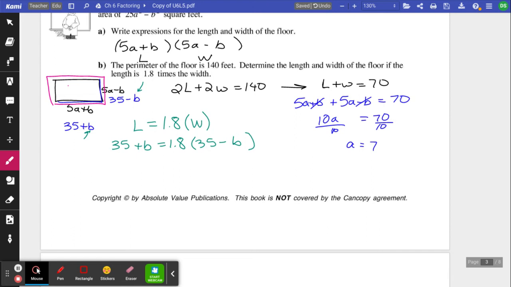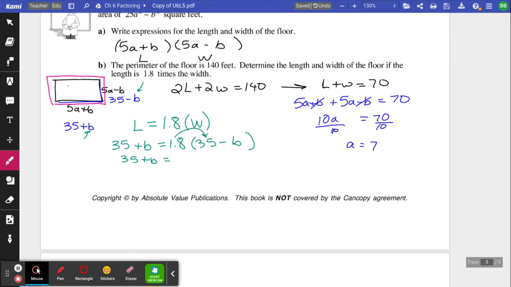Do you have enough information now to find B? So what should we do first? You put 1.8 into the bracket. Yeah, let's go multiply that inside, right here. So we're gonna copy, don't be afraid to copy, it'll save your life. And we gotta multiply 1.8 by 35. What is that called when we put that in there? There's a mathematical word for that. Distribute, we're gonna use the distributive property and multiply that 1.8 times that.